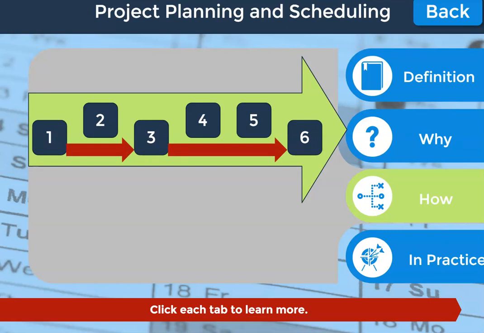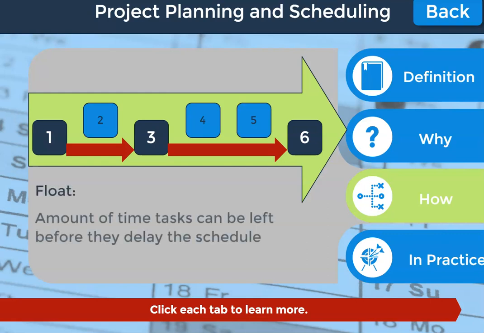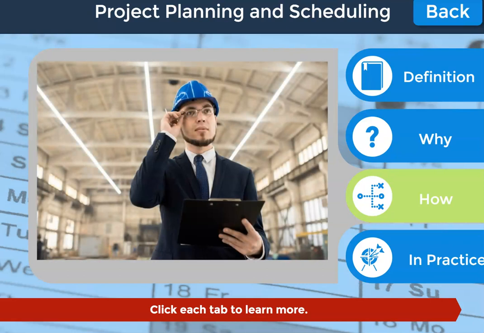The critical path, shown in red, is the shortest time in which a project can be completed. It represents the longest path of activity through the project. Not all activities are on the critical path for a project. The ones that are not on the critical path have what is described as float. The float is the amount of time these tasks can be left before their delay affects the schedule. The project manager, who understands which activities in the project have float and which are critical, will be better able to make decisions relating to whether the start of a task can be delayed or not.